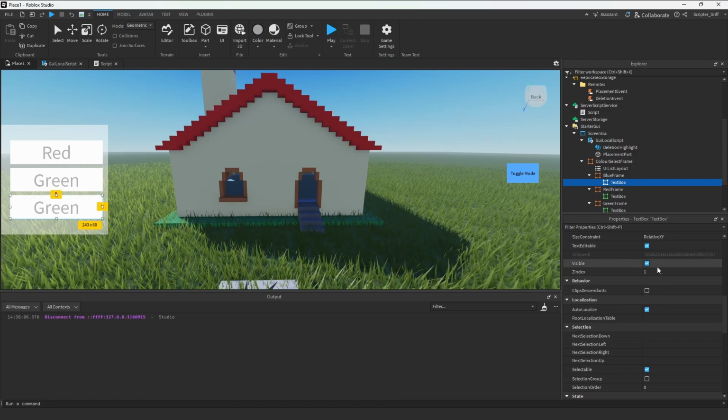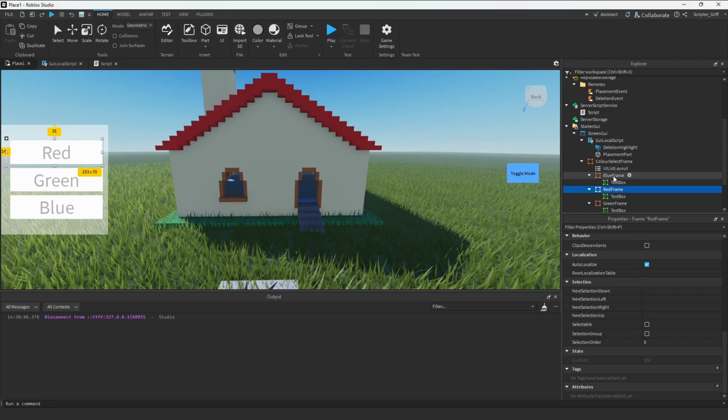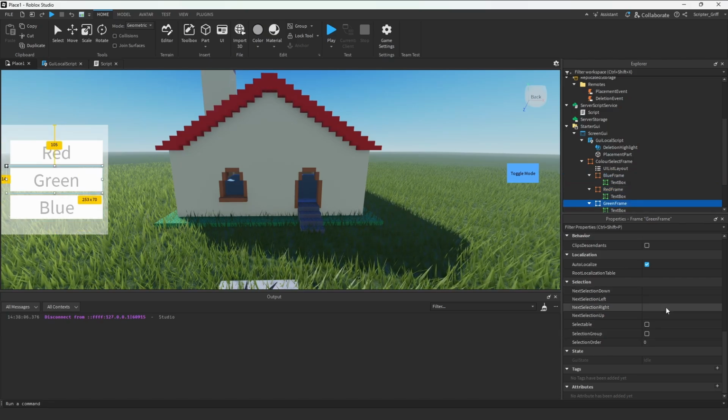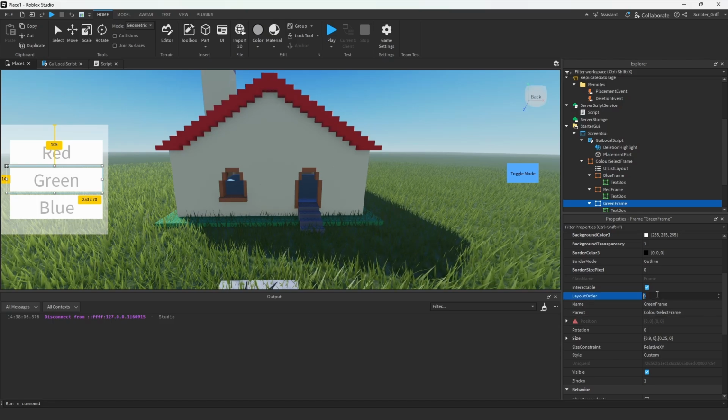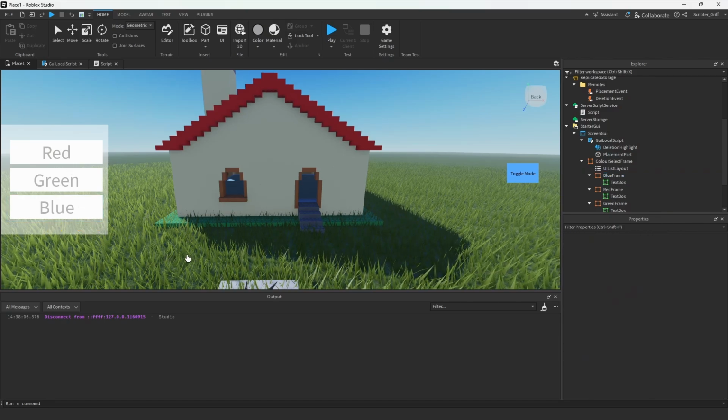So we got, make this one the blue one. RGB, brilliant. And let's make them ordered as well. So we've got 0. Let's make this one 1. And let's make this one 2. And then that will always be RGB, like so. Okay.